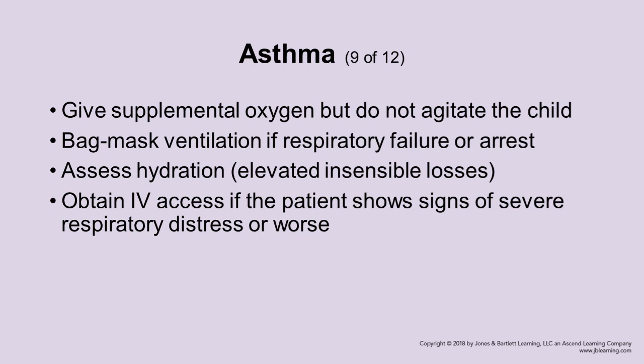First steps for treatment generally are giving supplemental oxygen if need be. If a child is having difficulty maintaining respiratory effort, you can use bag mask ventilation. It's important to assess their hydration status because children who have had an asthma exacerbation going on for some time have likely been tachypneic and not able to drink sufficiently to keep up with their insensible losses, so they may be quite dehydrated. Additionally, the exposure to albuterol can cause low blood pressures, especially when giving in continuous form. So you want to make sure that a patient has good intravascular volume status when they present this way. To do that, we obtain IV access, because you may need to give them fluids, and additionally they may need IV medications to treat this exacerbation.